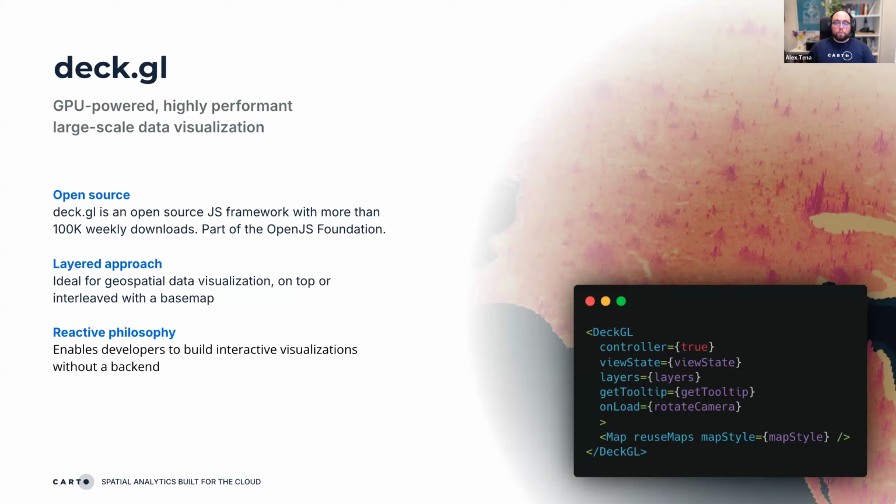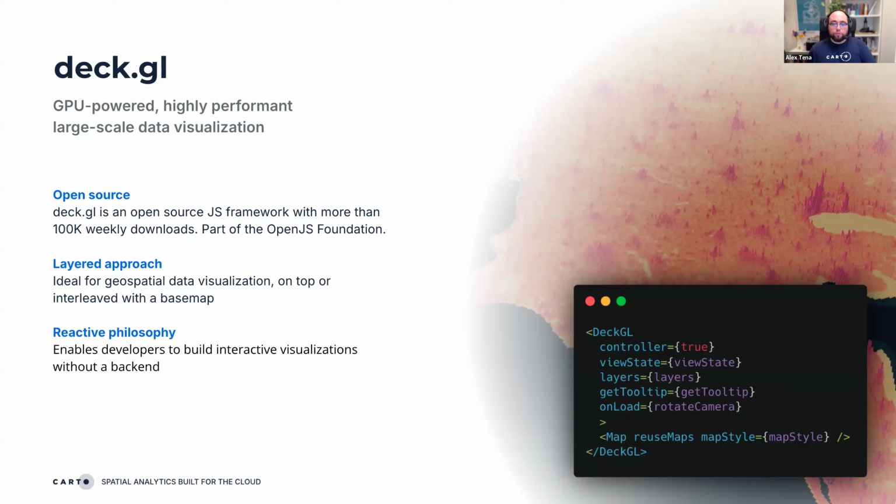It has a lot of GPU-powered functionalities, and it's able to handle massive data scales. So we are very happy that we are contributing to and sponsoring this open source JavaScript library, because it really fits our needs, and we feel there's a very good synergy and a very good product for the open source geospatial world.